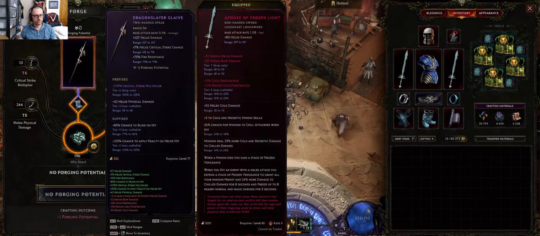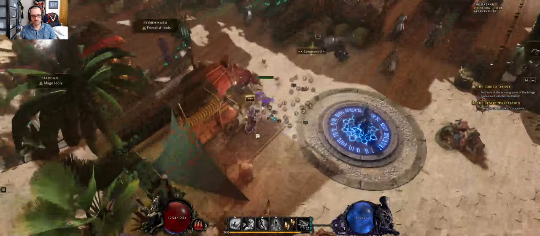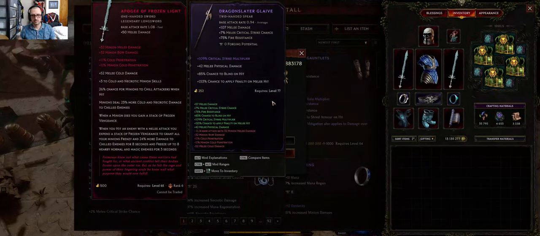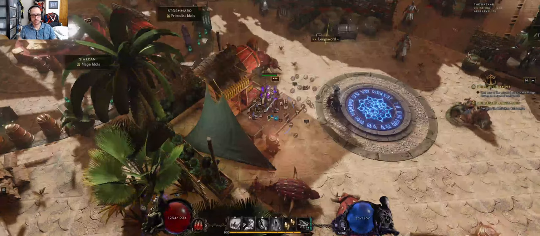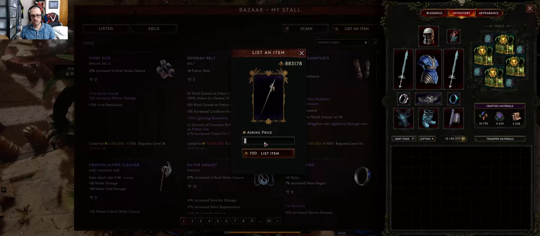Nearly max roll. Critical strike multiplier, I could roll it. But this is like... Yes, hello? Melee crit chance, it's max rolling there. Fire distance is the same, 3 meters range. So yes, I would try to sell this one for 58 million.